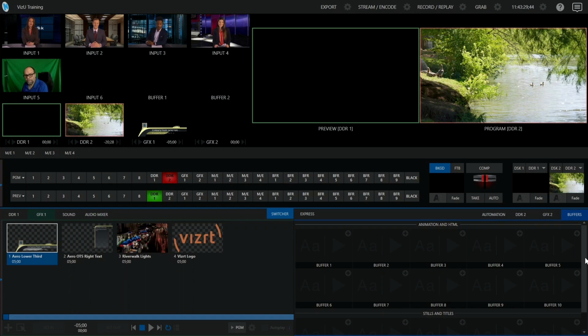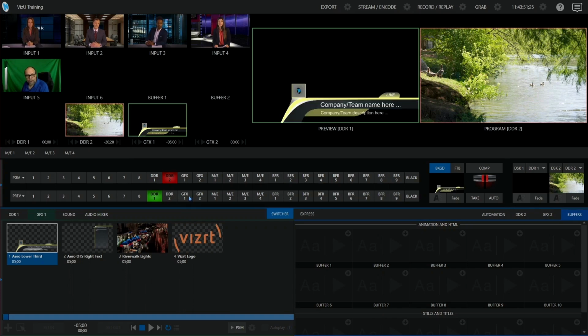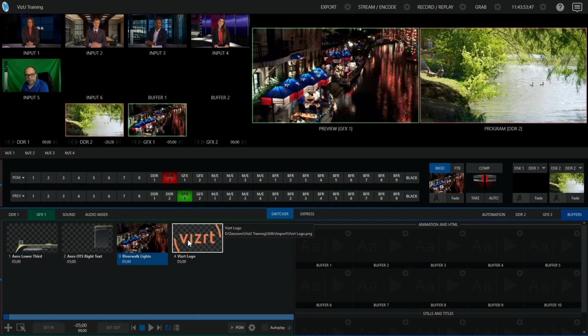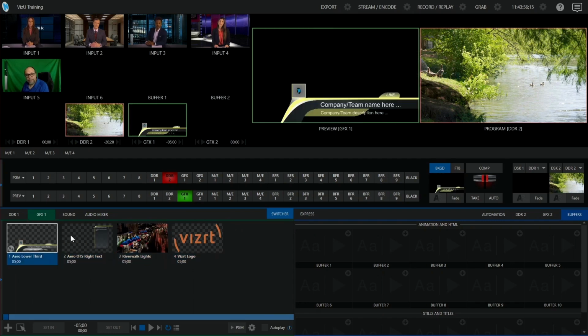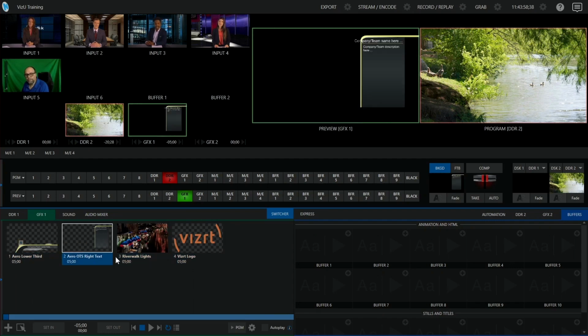Now, the big difference between buffers and a media player is that media players are dynamic. You can load multiple clips into them and switch between them. So if you need something where you're only going to be using footage maybe on a more temporary basis, then media players are probably the better choice. Just as an example, I've got a graphics player loaded over here, and you can see that if we look at graphics in preview, whatever clip I select is what will be shown on the output, and I can go between them very easily.